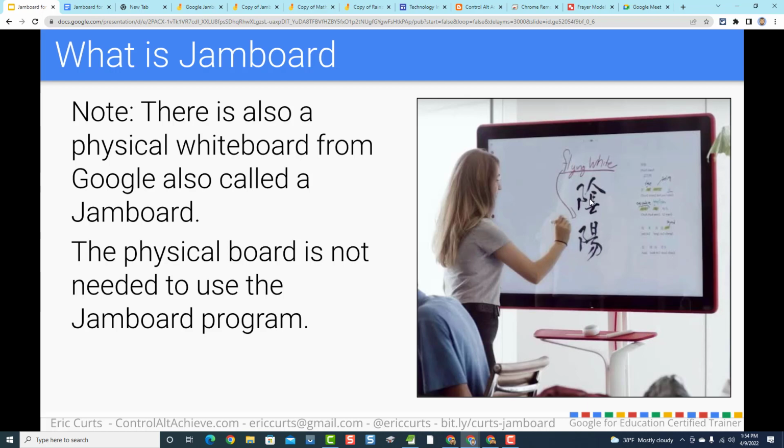You do not need that to be able to use the Jamboard program. You can use the Jamboard program on a Mac, on a PC, on a Chromebook, on an iPad, on an Android device. You can use it on any device. You don't have to have the board itself, although those are pretty nice. Just wanted to clarify that.